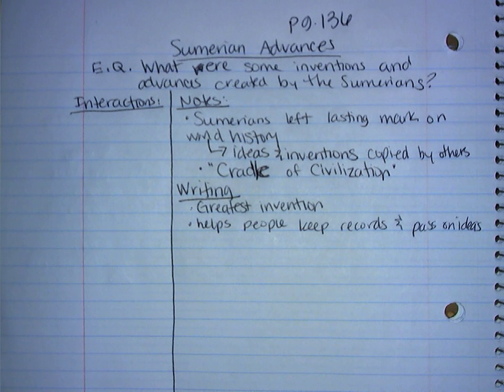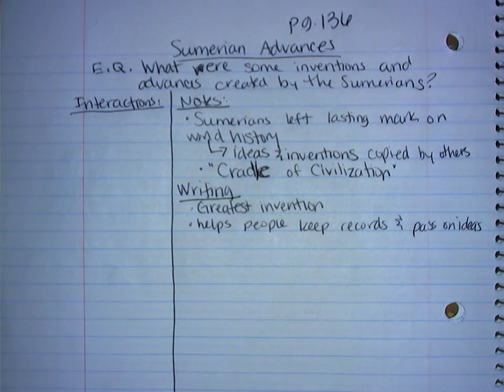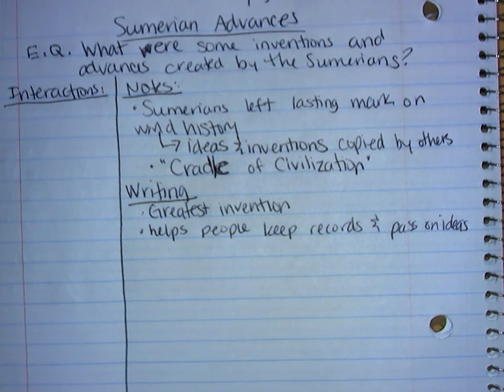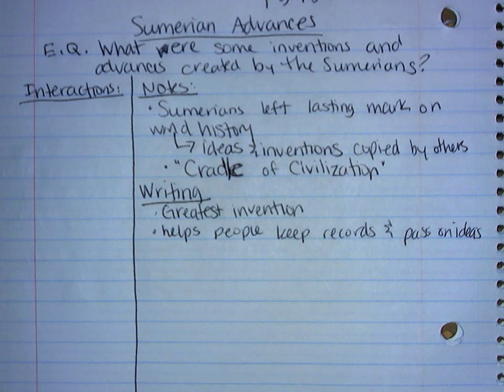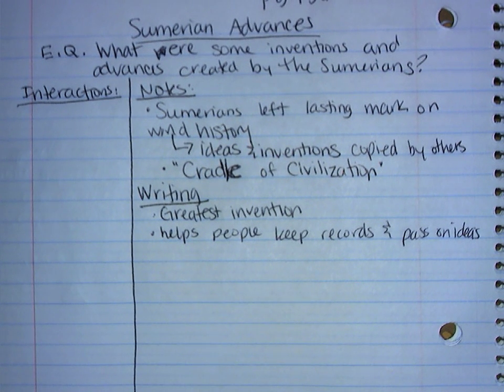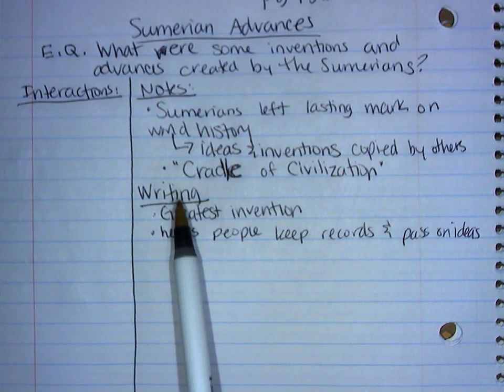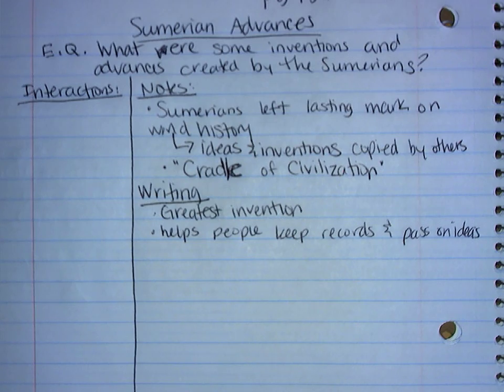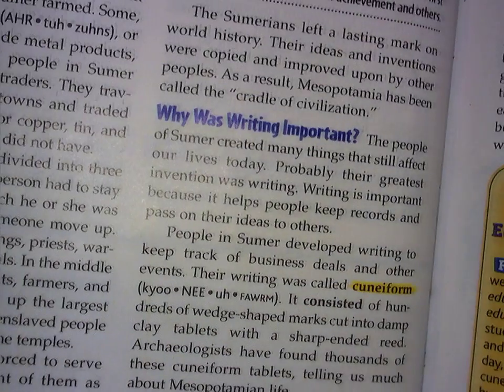Just a quick reminder, when you're taking Cornell notes especially, you need to make sure your writing is really small and fitting as many words on a line as you can while still kind of keeping it organized. So your writing should kind of be matching up with mine of where I'm putting it. So that way if I run out of room, then you run out of room. All right, back to the text.